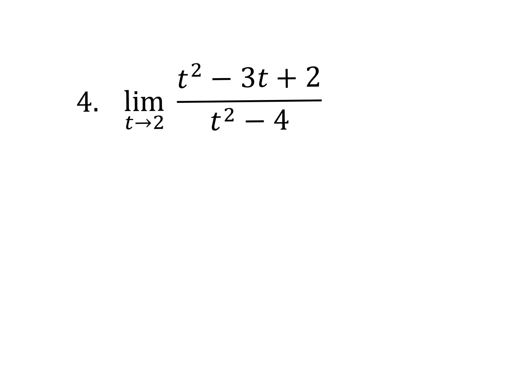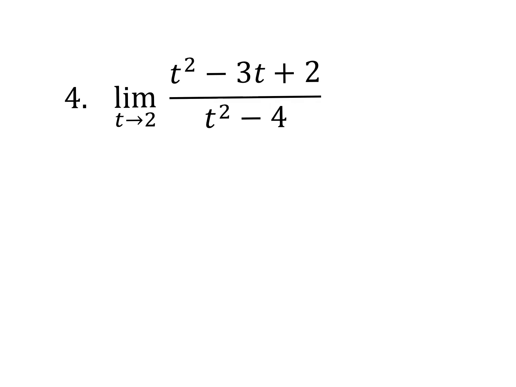What do you think's going to happen when I plug that 2 in? Probably. Here we go. What are we going to get? We're getting 0. 4 minus 6 plus 2 is definitely going to be a 0 over 0. Now, how many people are like, dude, I'm annoyed at writing this limit notation? You do need to keep it going. Like, Meister is going to make you write it, you just have to write it because it's not proper notation without it. Is it annoying? 100%. I validate that. So annoying. Yeah.